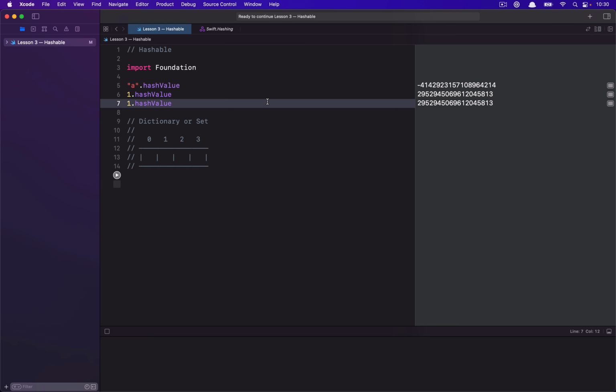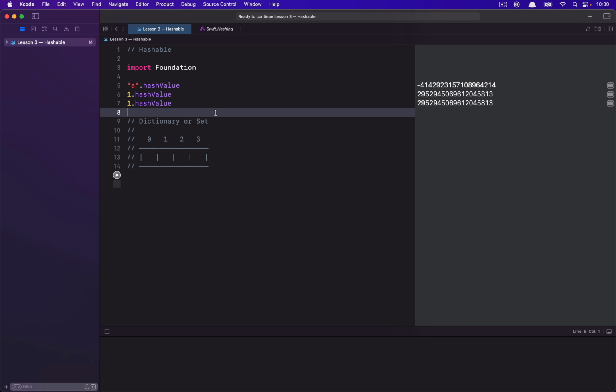So the hashes are stable across the run of your program, but they are not stable across different runs of your program. Why this is important is that you should never store a hash value on disk or in user defaults or anything like that and then restore it later, because the hash value will be completely different the next time you run your program. So hashes really only work while you're running your program.